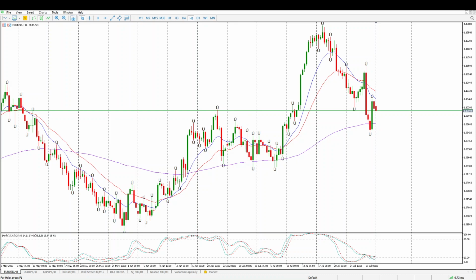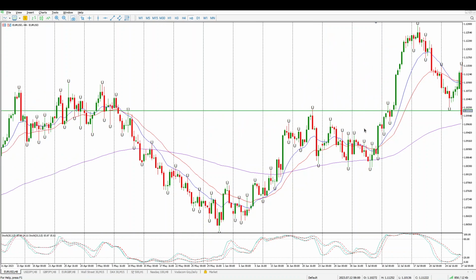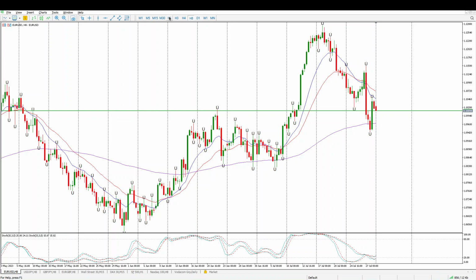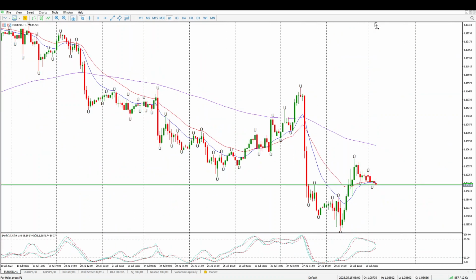So starting off with Euro USD, and I don't really know what to make of this. We're sort of in a bit of a flag, but looking at what's going on here, it's actually looking for a move down. And we've got divergences here, which is bullish divergences, which may lead me to believe it was a flag, but I'm not so sure at the moment. I don't think anybody is actually sure of what's going on.